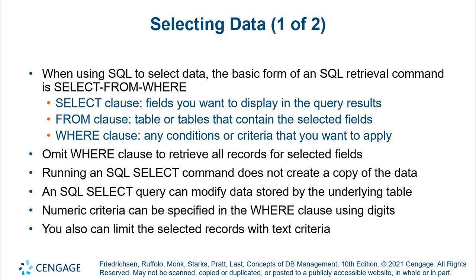If we don't specify a where, we're just going to return all of the records from those tables and include the columns that we've selected. So only the columns that are in our select clause will be displayed. So we can select multiple columns, we can select all of them, a lot of versatility. So let's kind of take a look at that.